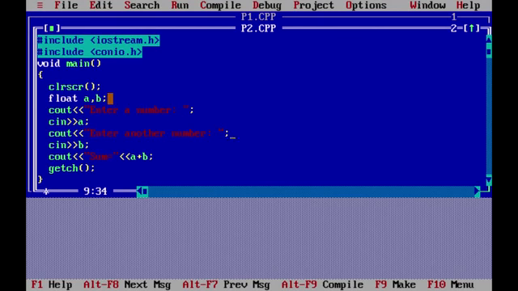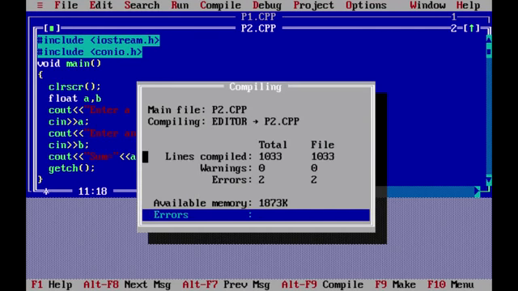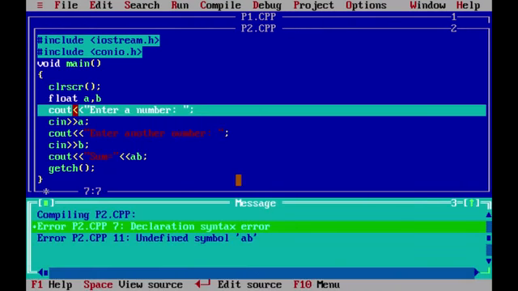Now, suppose when I type this program, I commit a mistake here. I forget to put the semicolon. Here there was a semicolon. Suppose I forget to enter the semicolon. Suppose here instead of a + b, I type ab, some typing mistake is there. Then let us see what happens. I run this program. I get two errors. Press Enter.